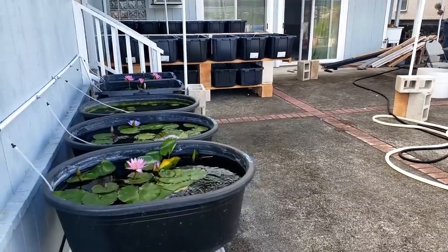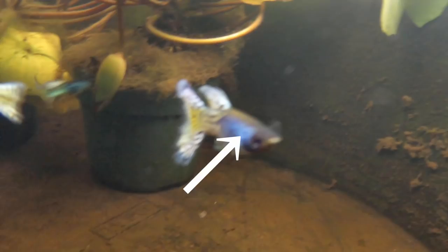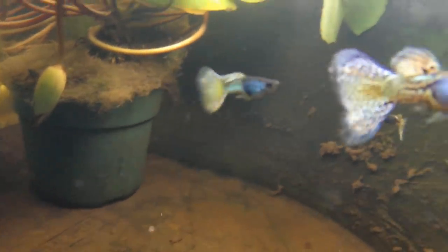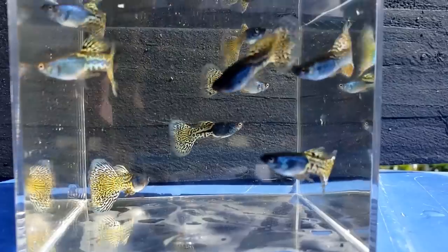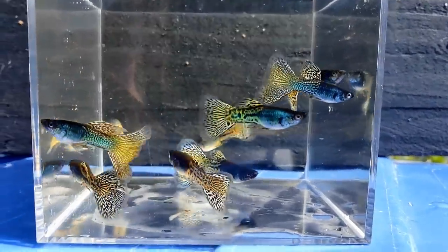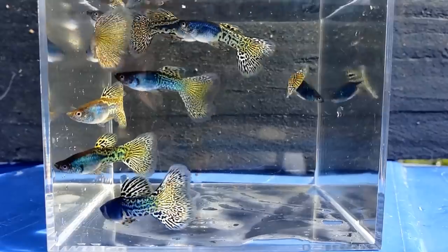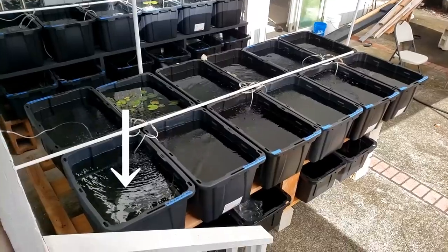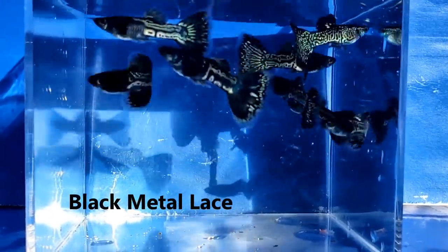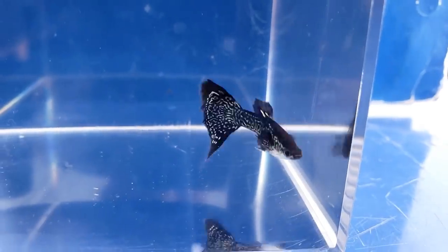This tub has my metal gold lace guppies — a 30-gallon tub with a bunch of young males. You can see the metal head. I've had this strain for one year. These guppies have a shiny metal head, a gold body and tail, and a gold dorsal fin — really nice. As these males mature, their tail will get a little larger. This tub has the metal black lace guppies, also young males. This guppy is a little different because almost the entire body is covered in silver patterns.